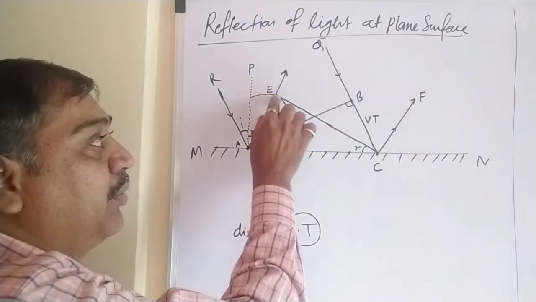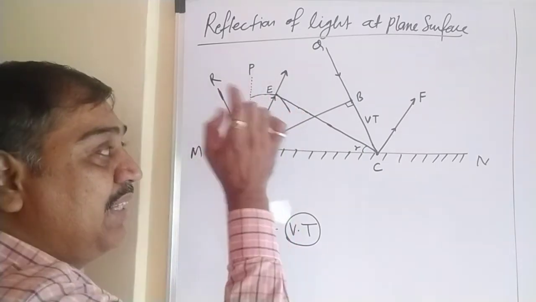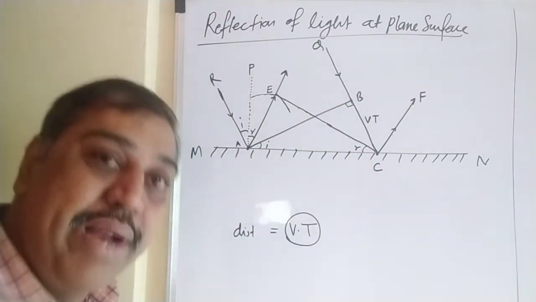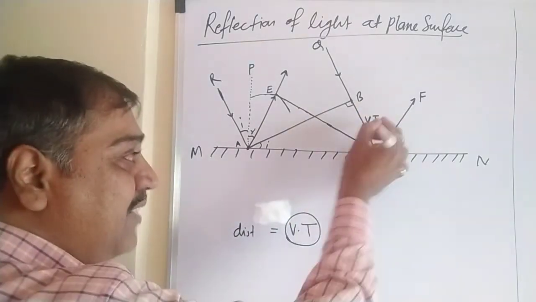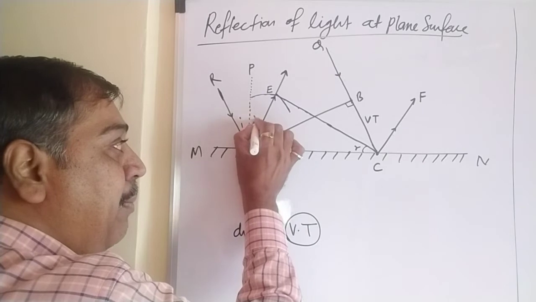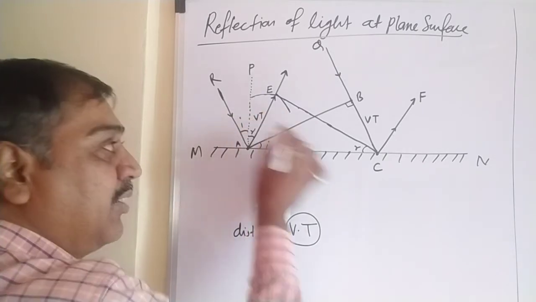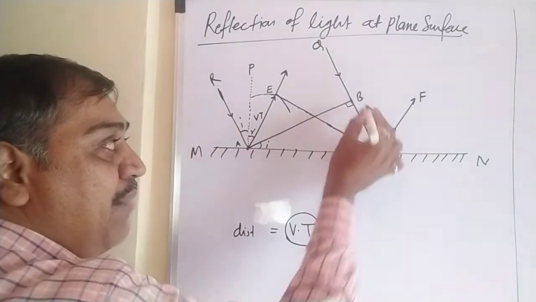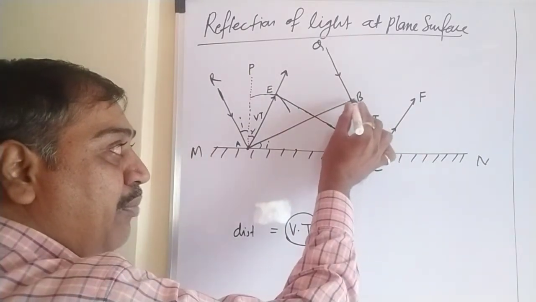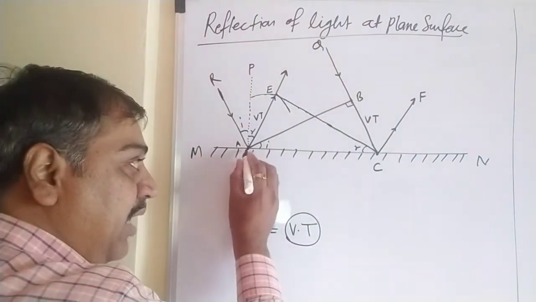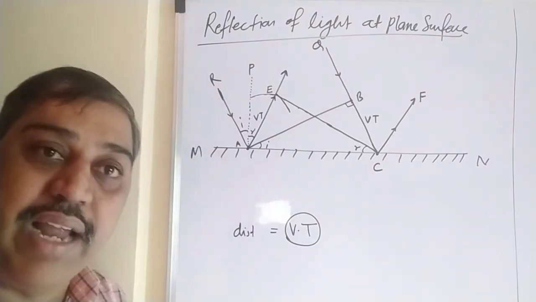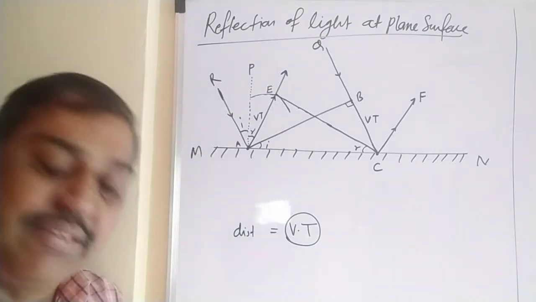It will reach to the point E. Within this same time, B will reach to the point C. Because the medium is the same, if this BC is VT, then AE must be VT. Because within this time T, it will travel to E. Within the same time, another end moves from B to C, and this one moves from A to E. And that is said to be reflection of one end of the plane wavefront. Now let's do one thing.